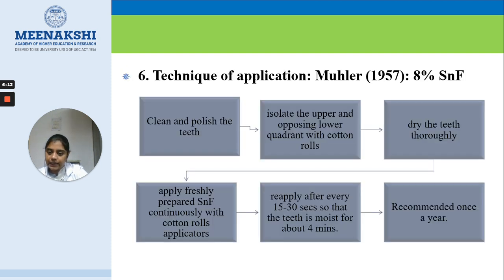Ideally, the technique of application is: clean and polish the teeth, isolate both the jaws with cotton rolls, dry the teeth, apply the freshly prepared stannous fluoride, and reapply every 15 to 30 seconds so that the teeth stay moist for about 4 minutes. It is recommended only once a year, not like sodium fluoride where we have to make 4 visits.